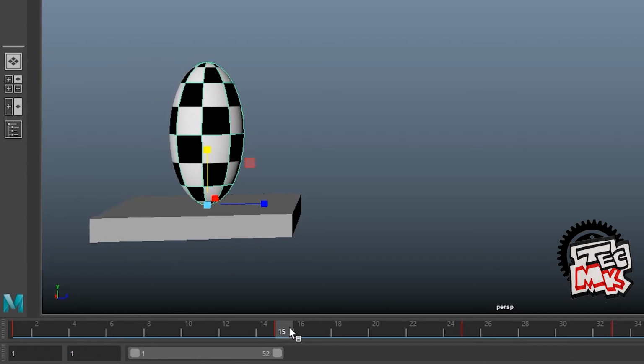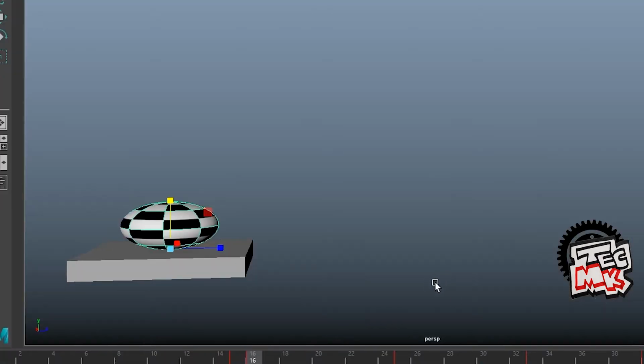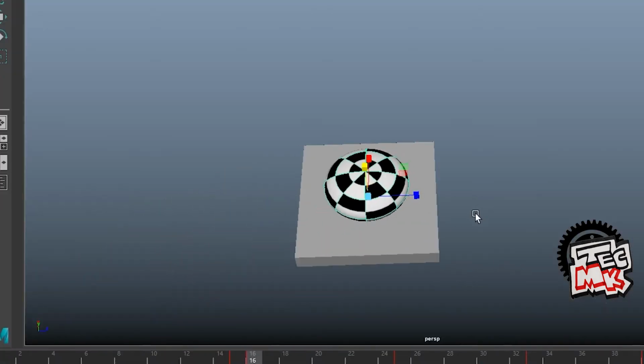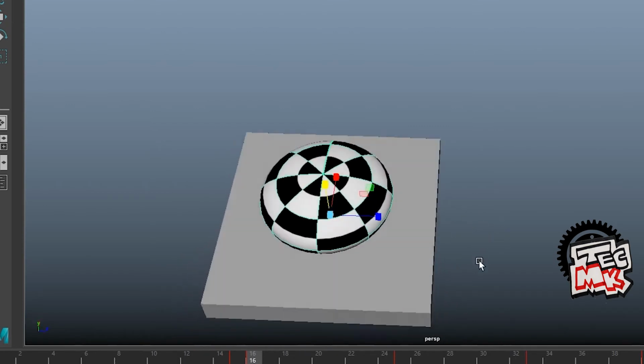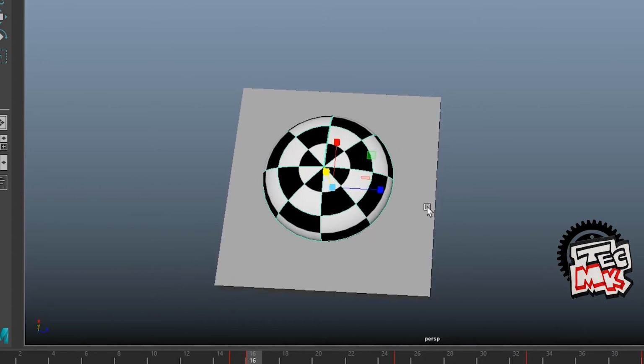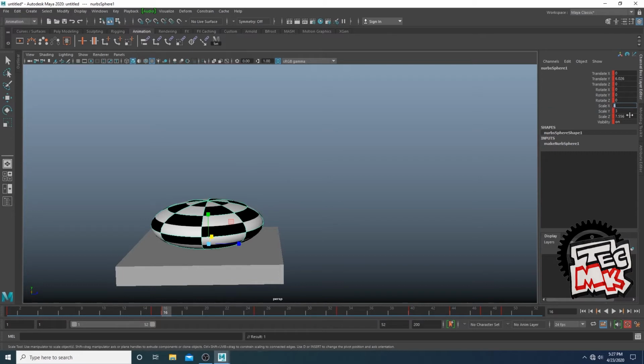So what we'll do, we'll copy the same key of 15 and paste it to 16. We will squash the ball. The default shape of the ball is 6. So hence I will squash the ball to 4, or even I can squash it to 3. As told earlier, if the ball is reducing the size in one axis, then the other axis also needs to accommodate to make it fit. So what we will do, x and z we will make it 8.